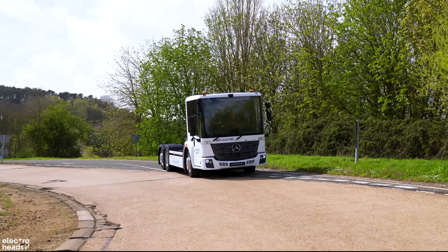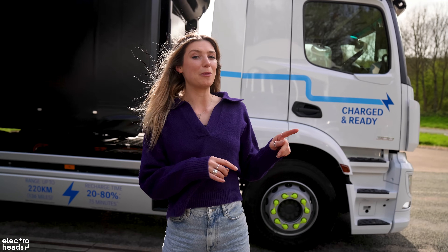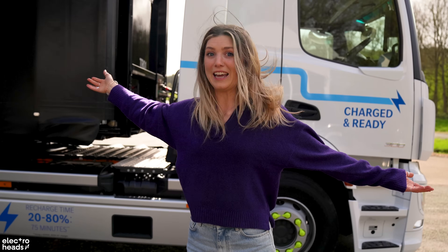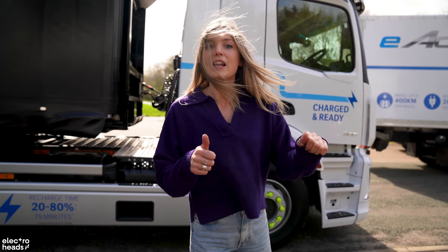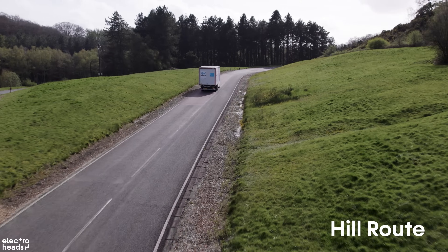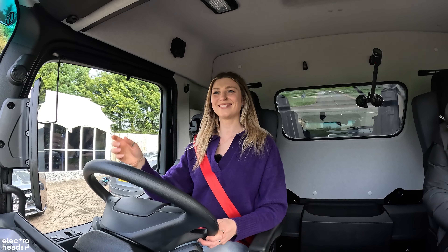I've just had a test drive in the e-Iconic — it's bouncy but went really well, had a couple of laps and felt really good. I was about to jump into the 400 — the blue middle-size one — but the other team filming here today has taken it, so I need to crack on and get into the beast. I'm going from a 27-ton to a 40-ton straight up. This is a tractor, so the driving is going to be completely different to anything I've ever experienced before. They say that life is about 20% skill and 80% bravery — I think that rings true today. Grab the bull by the horns. All right, you ready? Okay, I think so.